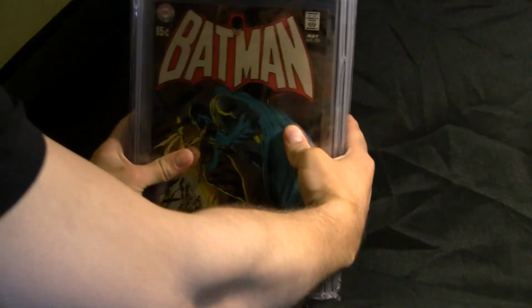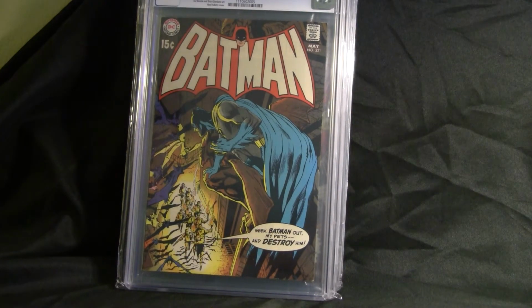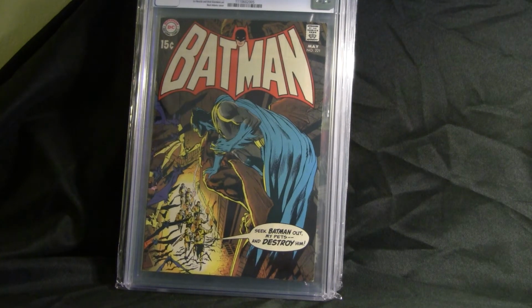All right, there's a lot more Neal Adams stuff I want, but I don't want to pull the trigger on. Like Green Lantern number 76. I really want that book just because of the artwork, but seeing the price just shoot up in value after the movie came out, and I don't think Green Lantern, as a title, is really that popular, like ever. At least in the circles that I ran around in, and the movie being bad too, or getting bad ratings. It's definitely not one of these recent X-Men movies or Spider-Man movies coming out in popularity.